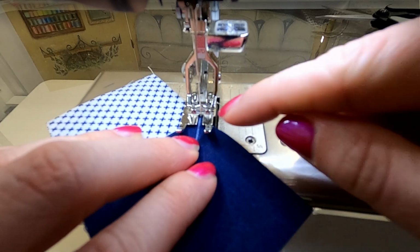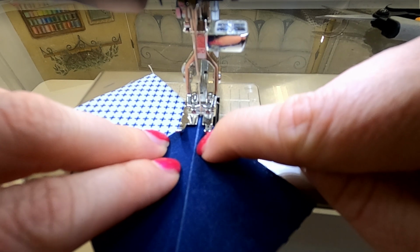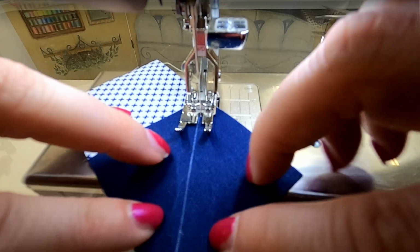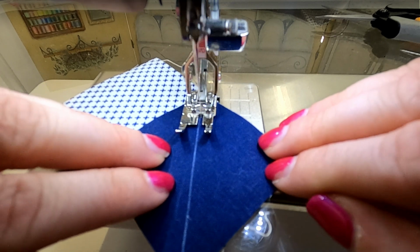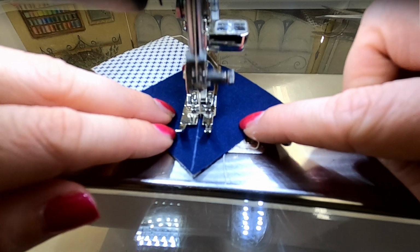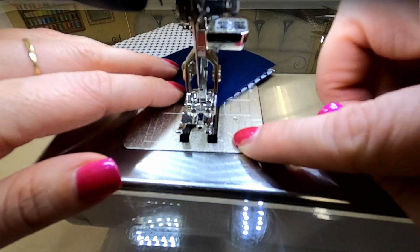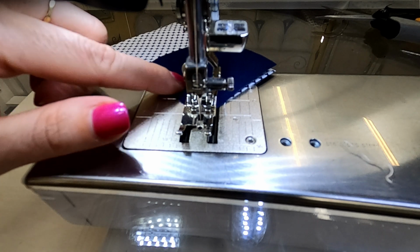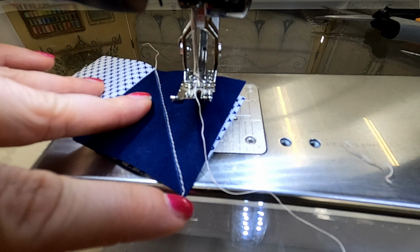So I'm actually going to situate it so that I am stitching just one thread past that marked line. And especially if you're heavier handed and you've got a really big thick line there, you want to make sure that you sew closer to the corner that we're going to eventually cut off. But we also want to make sure that the diagonal of this unit stays into the corner.